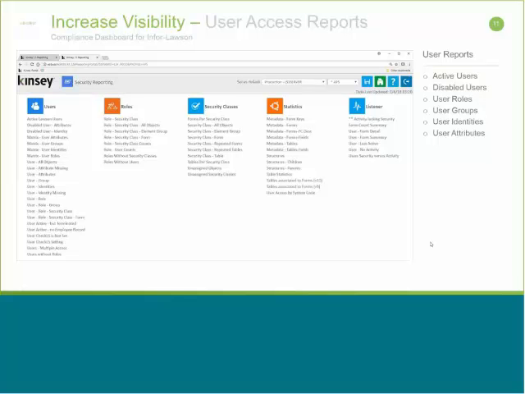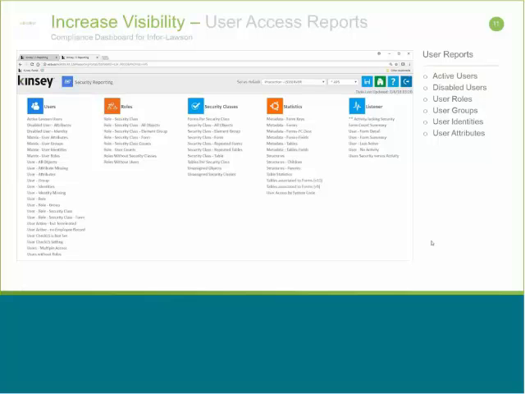Now, the main criteria behind all these and what we're trying to accomplish are user access reports. What disabled users do we have? What active users do we have? Groups and identities and attributes. So there's different queries that kind of get us to all that information. What I want to focus on for compliance issues generally is what kind of access do my users have? So that could be just at the role level, which a lot of people are looking for, or it can be very granular and get down to, at the form level, what is their role. So we can produce all those.